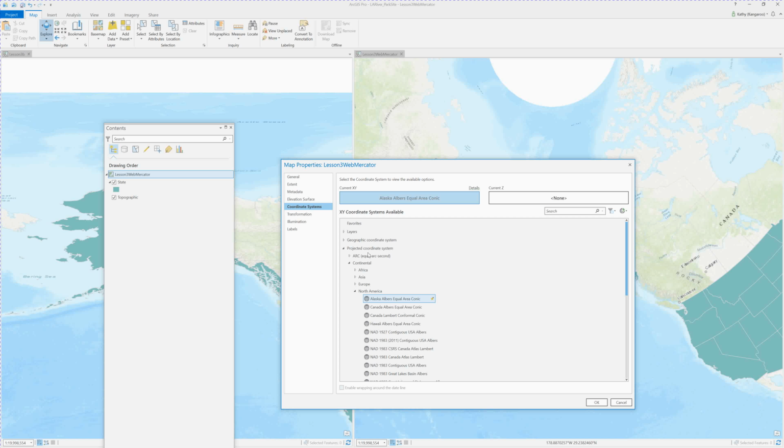So a geographic coordinate system, this one, is based on a spheroid model of the Earth. Sometimes a perfect sphere is used, but usually a slightly squashed oblate spheroid is used to reflect the fact that the Earth bulges at the equator and is flattened at the poles. So the reference lines of a geographic coordinate system are parallels and meridians. Parallels are lines that circle the globe parallel to the equator. Meridians are lines perpendicular to the equator that converge at the poles.